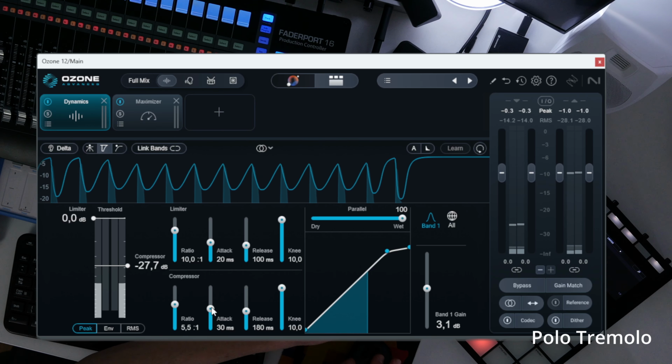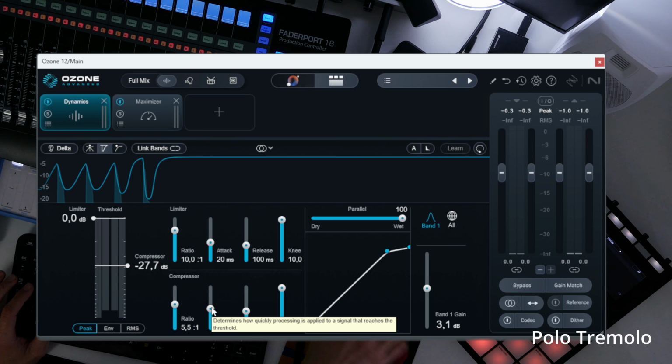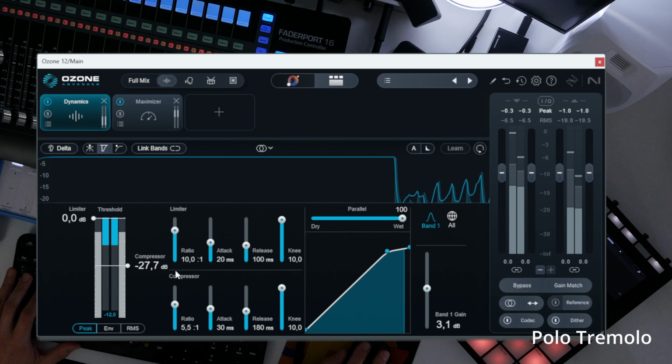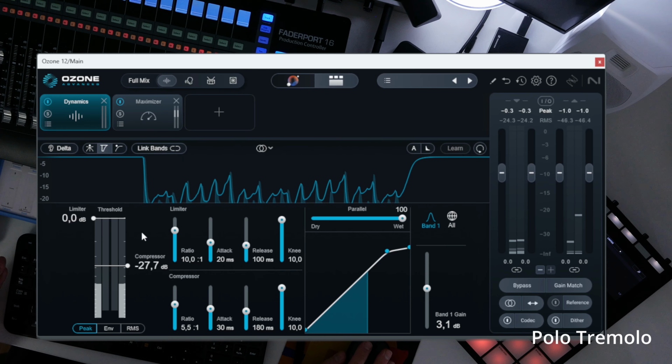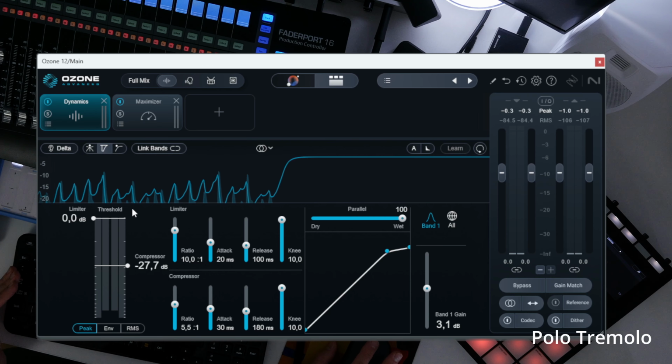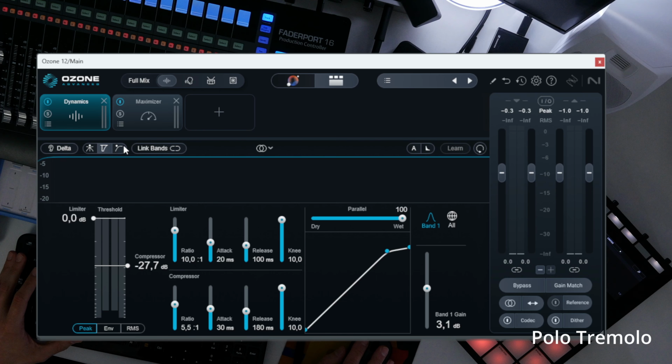But if I turn on now other parts, yeah, let's go like this. You'll hear that the compressor reacts mainly to the kick because it's the loudest instrument in this session.